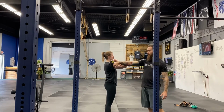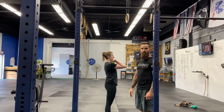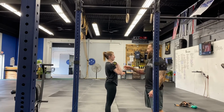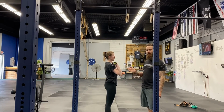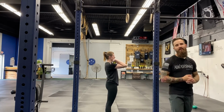And notice now, because she's created such a good shelf, she can now let that bar sit more on the fingertips. Whereas if she did not have this contact here, she's going to have a full grip on here, which is putting a lot of tension in this wrist here, and you can see the pain face that she's now making. All right, so hopefully this helps you guys get into that front rack position.